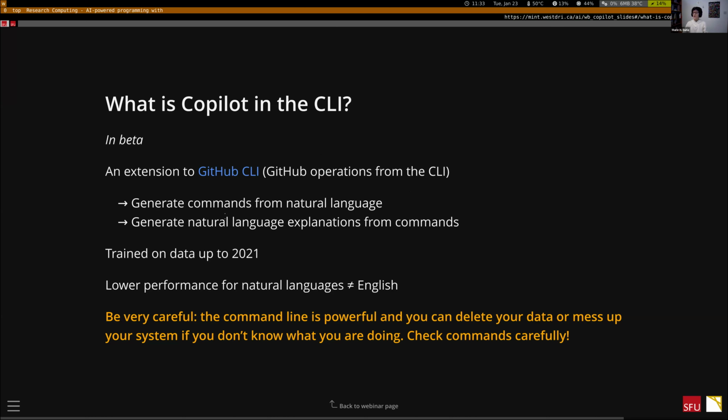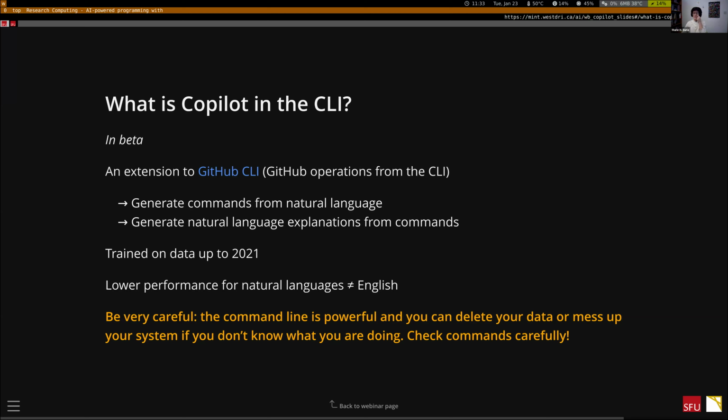And here the two capabilities are to generate commands from a human language. So if you ask it to do something, it's going to give you some command. But, and I think this is really, really cool, it also explains commands in human language.